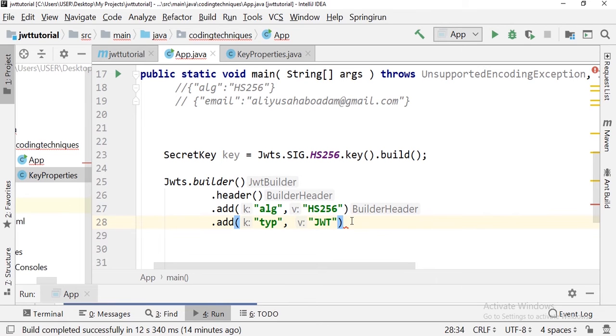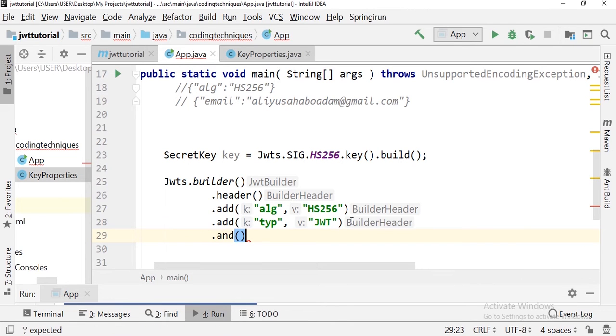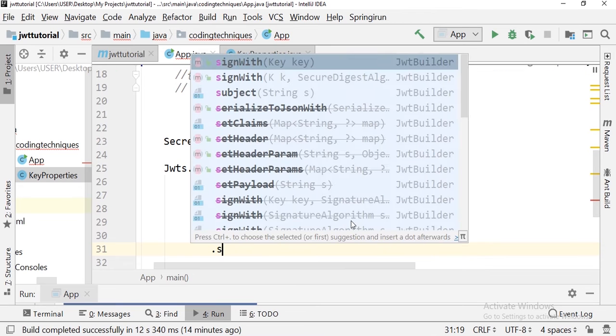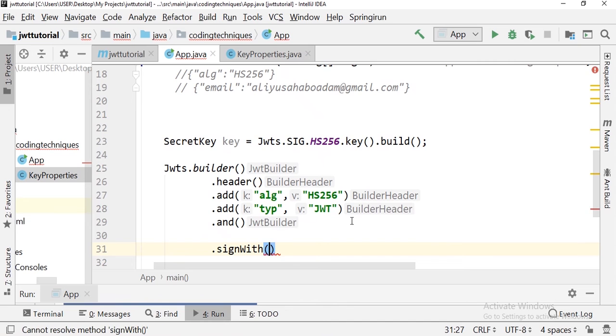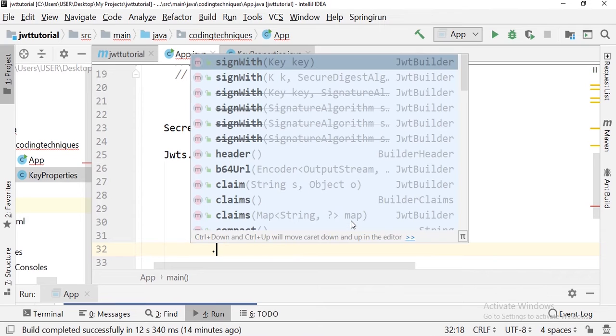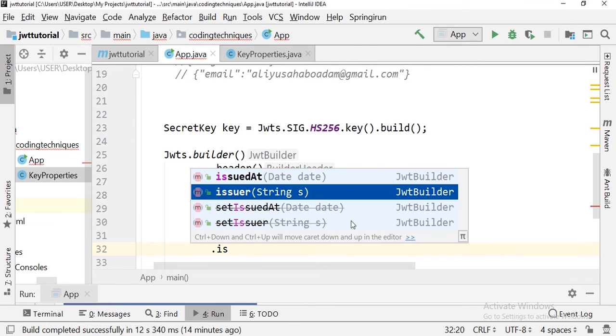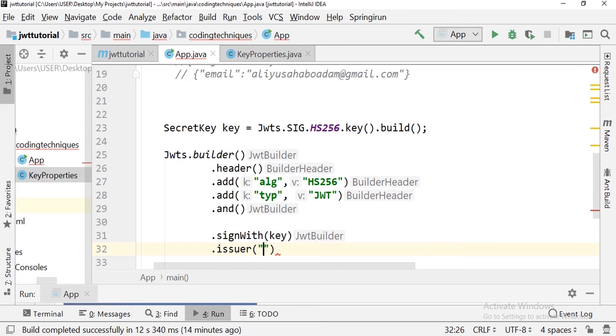Okay, and the method we will call is and, to continue. Then let's call signWith key. We need a key to sign this, so we pass our key. And then we also can pass the issuer, the name of someone who issued the key, in this case coding techniques.